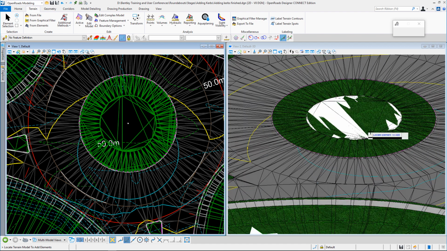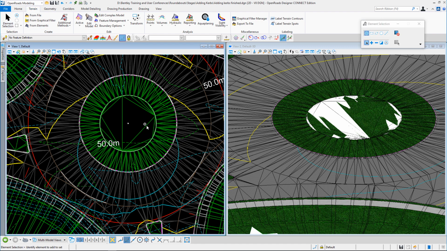I'm getting some coincident surface flashes, but it should give you an idea of what we're trying to achieve. The good thing is if you don't like that, maybe you wanted to change the radius to 5 meters, you can see it automatically updates the terrain as you go. So it'll work quite neatly like that because it's all ruled.